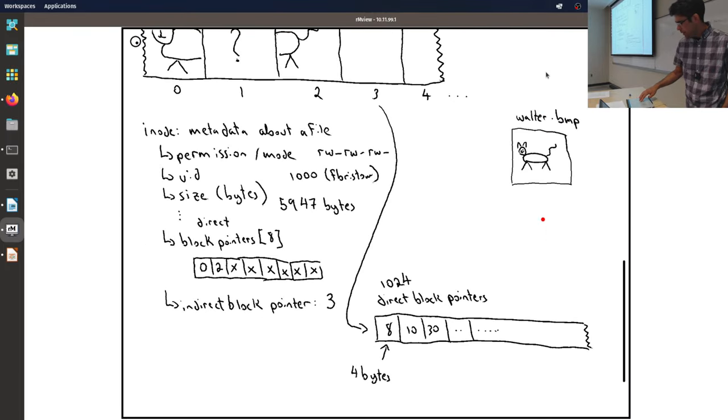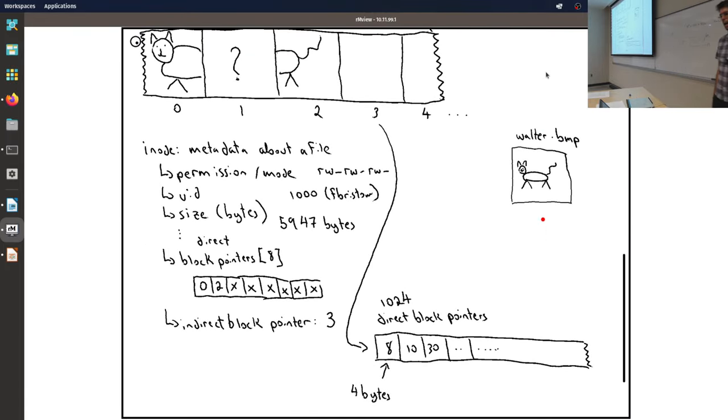An inode here has metadata about a file, so it's got things like permissions or mode. It has a user ID that matches to which user created it in the first place. It tells us how many bytes the file has. The file size may not be the same as the number of blocks that are being used. So we have multiples of 4K blocks here, and our file size is bigger than one block, but not as big as two blocks. So what we've got in this case is something like this, where we've got an unused section. This part of block two has been allocated, but is not used by anybody.